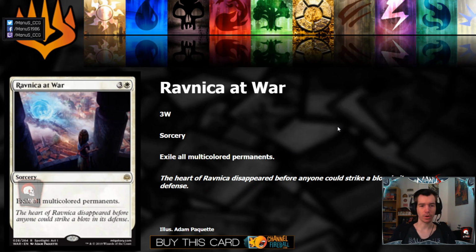Next we have Ravnica at War. 4 mana, single white, exile all multicolored permanents. Bit of a unique effect here.